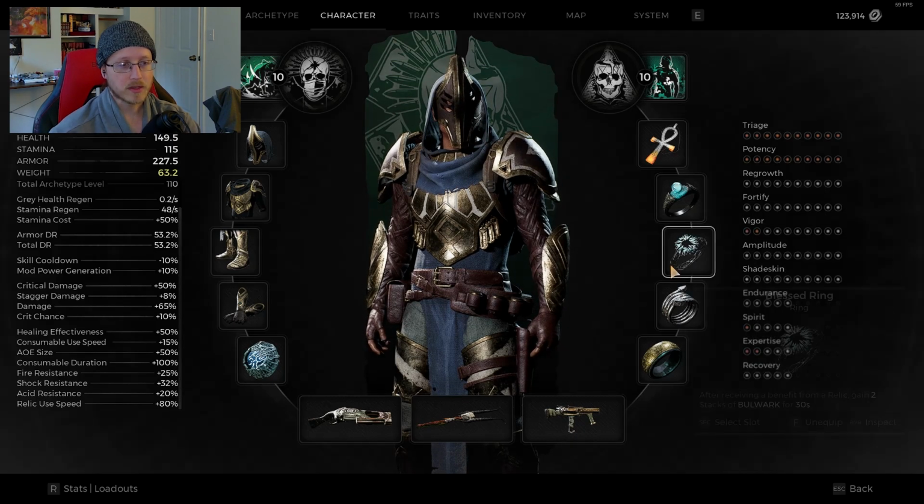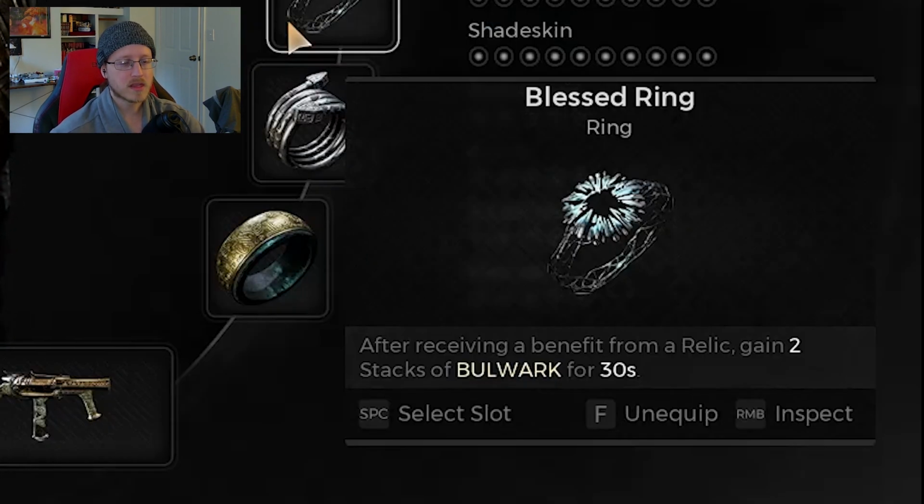And then the last ring that I would say you probably really want is the Blessed ring. So this is going to, after we use a benefit of a relic, we gain 2 stacks of bulwark for 30 seconds. That's quite a long time to have 2 stacks of bulwark. That's like another 7% damage reduction or something around in that. And it's pretty good, especially if we start a fight, initiate with a relic use, and then we got 2 stacks of bulwark for pretty much the entirety of the fight. Because if it's going past 30 seconds, fight's taking a little while. Boss fights are going to take longer, obviously, but yeah, it's really nice. I think so, especially because, like I said, we're trying to trade a lot, so we want some pretty good damage reduction. We've got a lot of regeneration, so that's kind of what I'm thinking there.